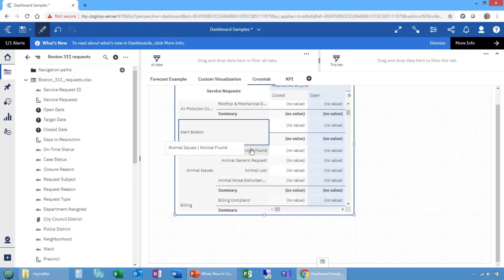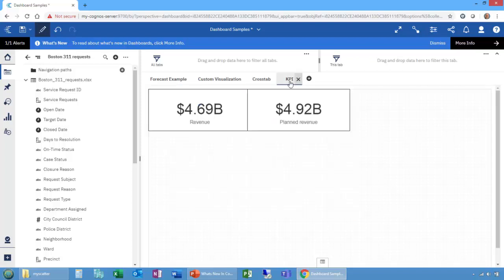And a lot of these also are in the table visualization. And then finally, from a dashboard's perspective, let's look at KPIs. So normally I would, in a dashboard class, be talking to people about these types of summary objects as KPIs. But really a KPI is a visualization that compares two measures, revenue versus planned revenue. And so there's a new visualization specifically to do that.